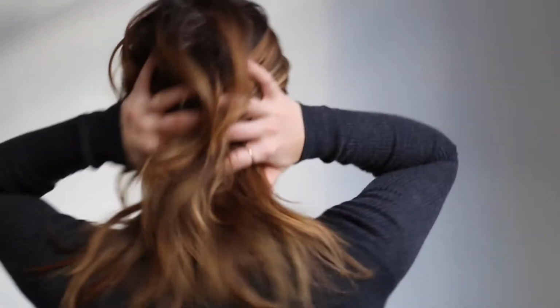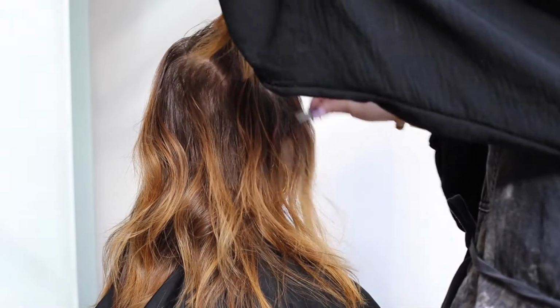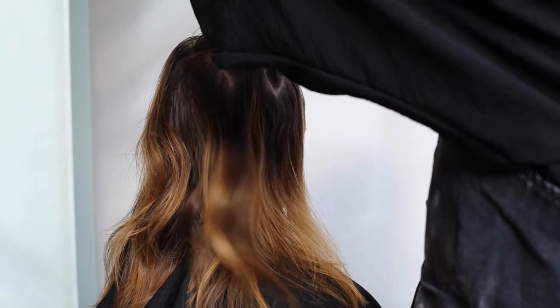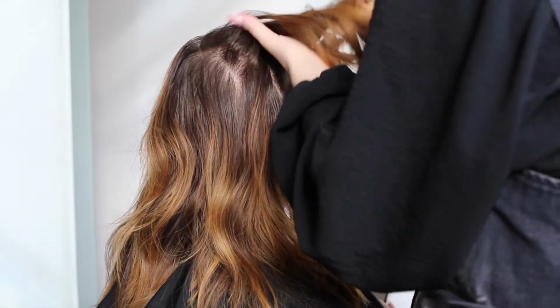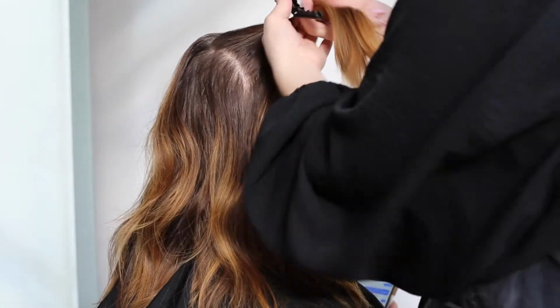All right, starting off with her balayage, we're going to get her a little bit more lightened so that these copper tones can really pop, but we also want to keep a lot of depth and dimension, bringing her into the winter. So that's why this is a snowflake parting. We are doing a bit of a zigzag, but we're leaving some zigzags thinner and some zigzags thicker, therefore making it look like a nice little snowflake, especially very fitting going into the winter coppers.